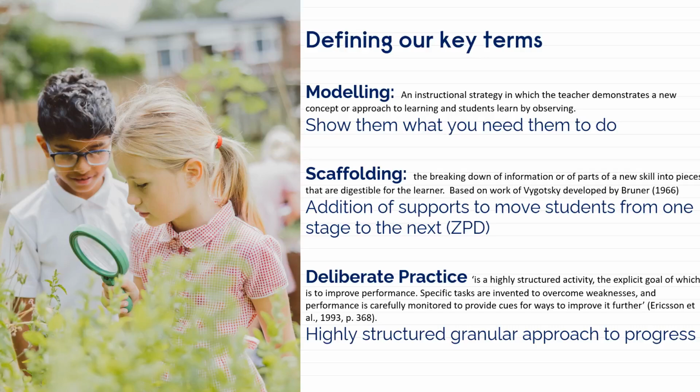Moving on, let's think about scaffolding, the breaking down of information or of parts of a new skill into pieces that are digestible for the learner. This is based on the work of Vygotsky and developed by Bruner in the 60s. So this idea that social constructivism needs to be broken down in order for students or learners to move through their zone of proximal development.